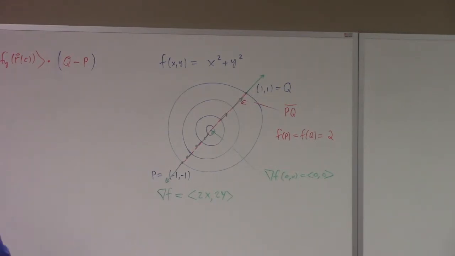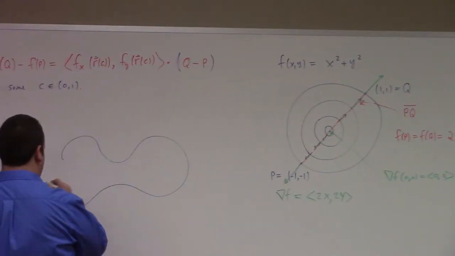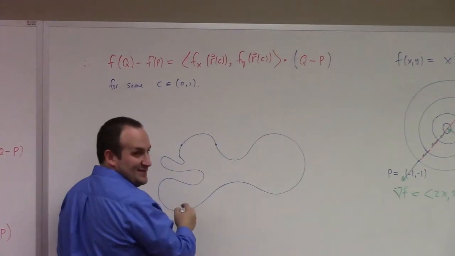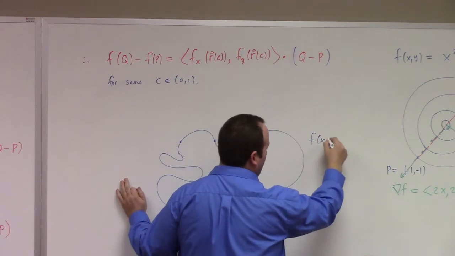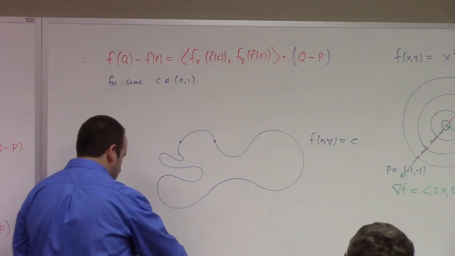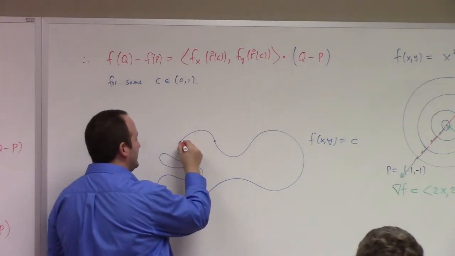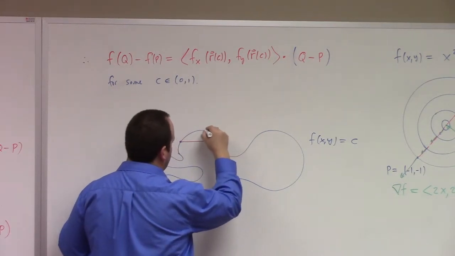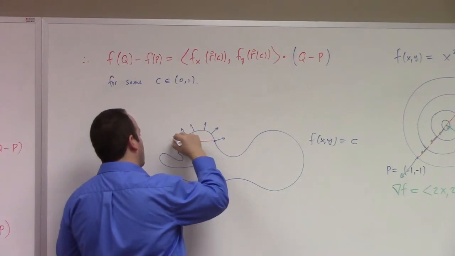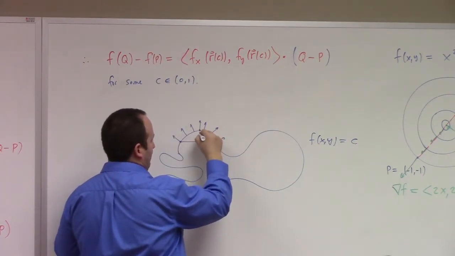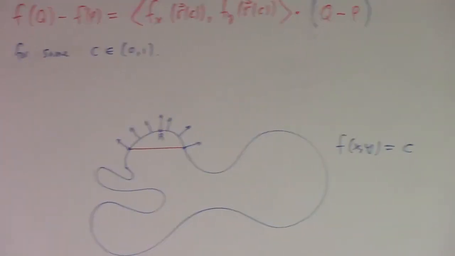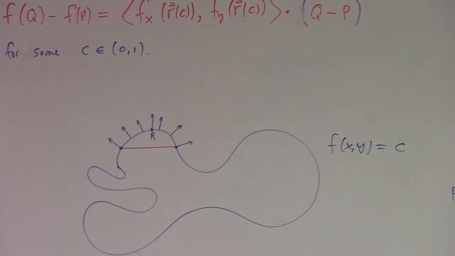So I guess we need something more to make it fun, right? If you have this point and this point, and this is one level curve of a function of two variables. This may be more instructive without the formula. So here's my line segment, and you can look at the gradients, like so, like so, like so. As you can see, there has to be a point somewhere in there which is perpendicular to that line. If you drew the right picture, you would probably convince yourself there's nothing to prove. It's obvious from my picture, if you believe in geometric proof.